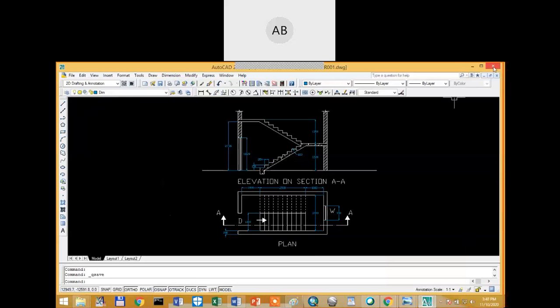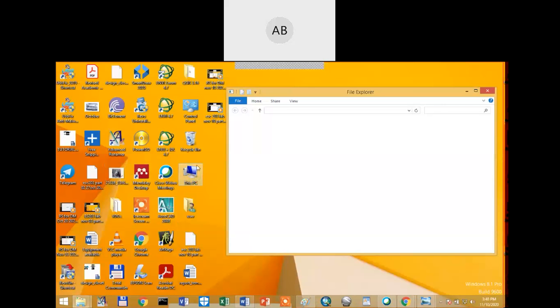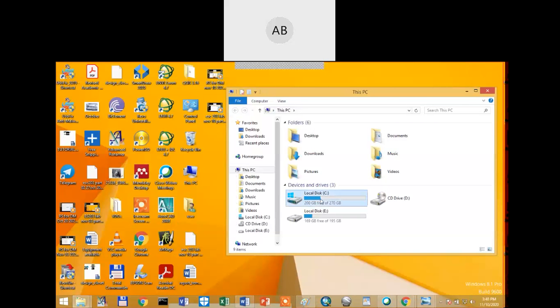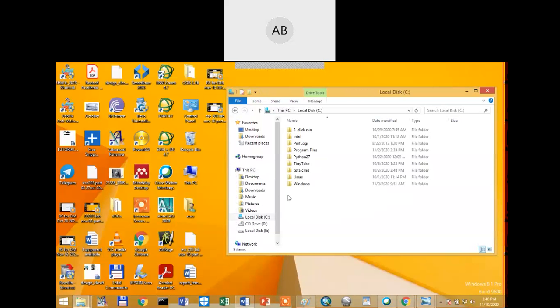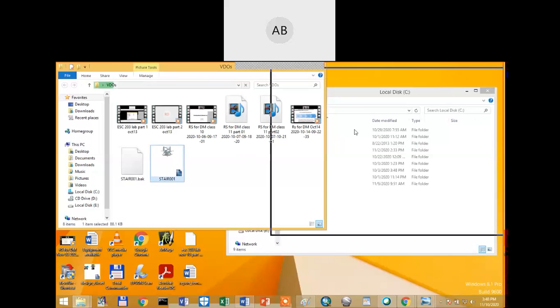I'm going to share it in case it can be shared over WhatsApp. Just a moment. So this is the stair.